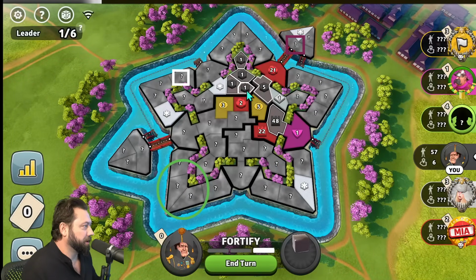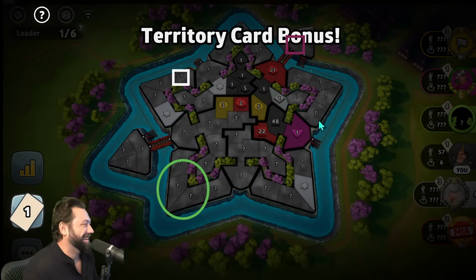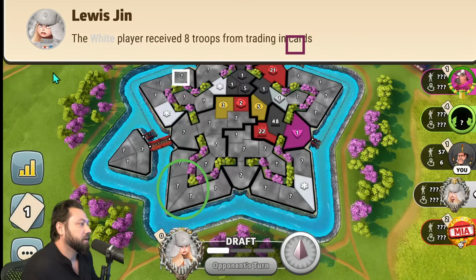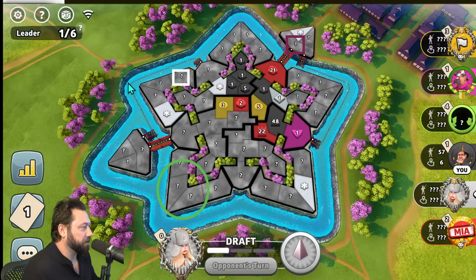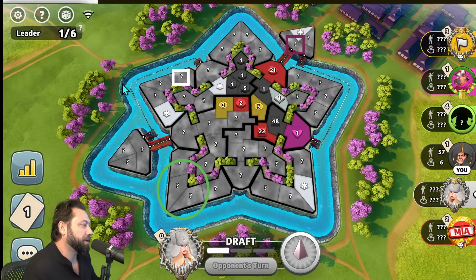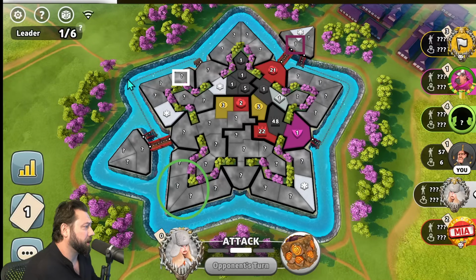Okay. Red has surrounded the magenta capital with a 21 stack. White gets the 8. We're in a 4-player game. Red has quit. Yellow is flagged. No one has taken the yellow capital. I don't know where it is. I have a 48 cap.